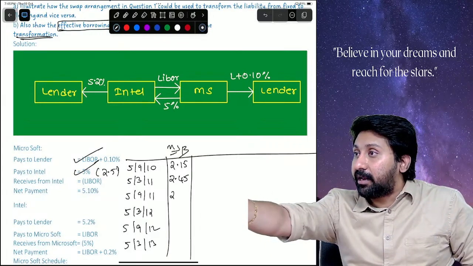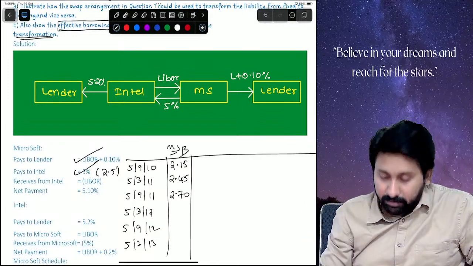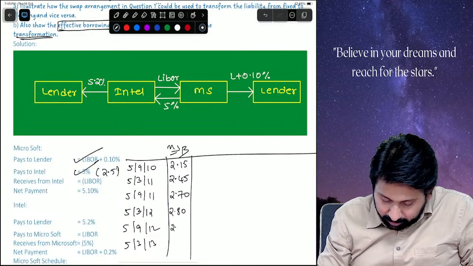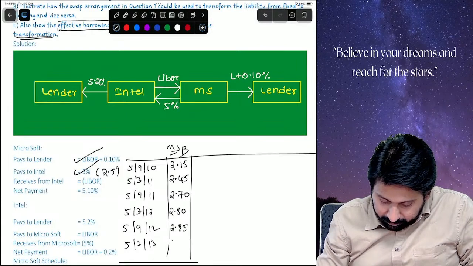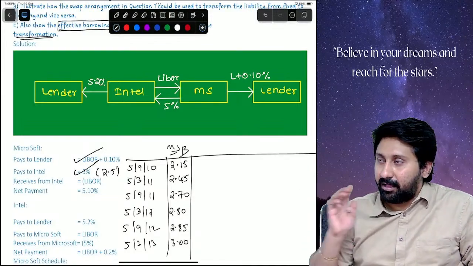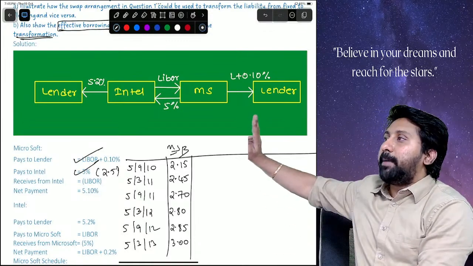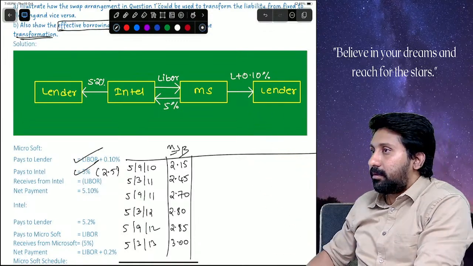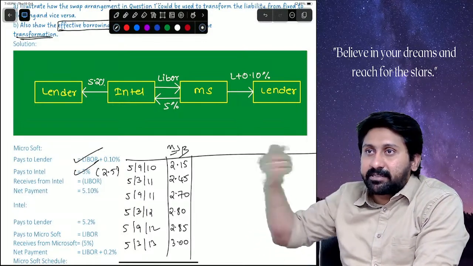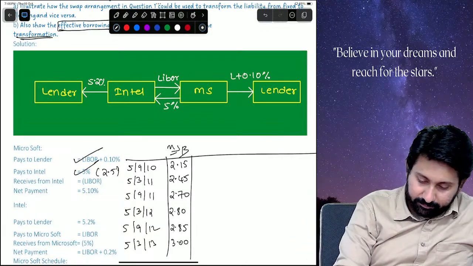Next. Add 0.1 and tell. 2.7. Others also please do. 2.8. 2.85. Others also please do and confirm. Correct? Sir, okay. Sir, these are all payments made by whom to whom? Microsoft to the banker. At how many intervals? 6 months intervals we are paying this. Correct? So, see here.